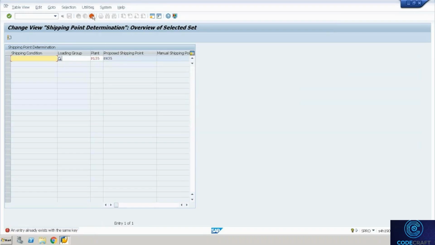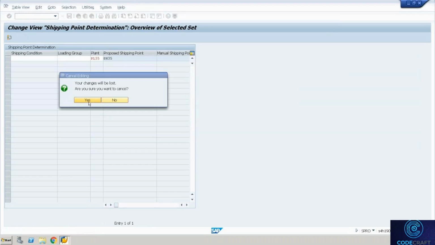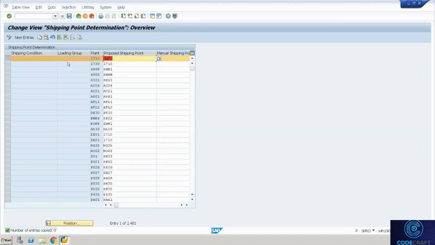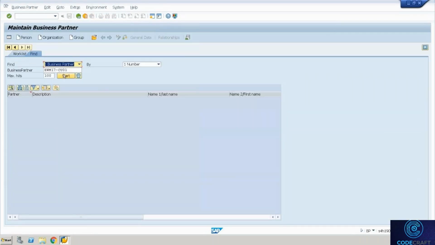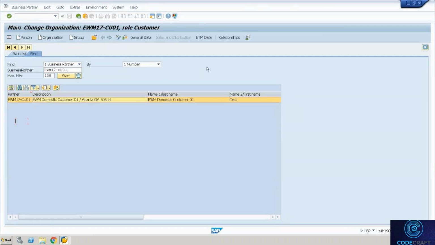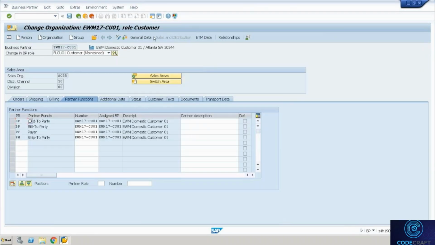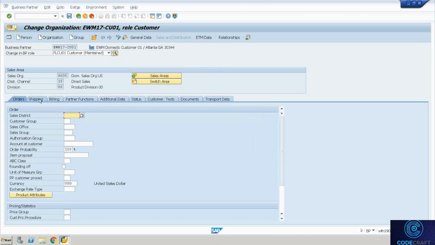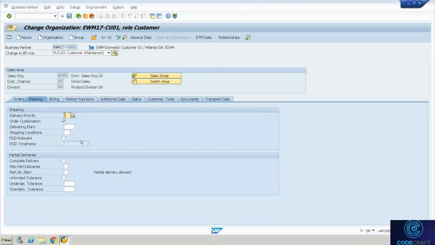Entry already exists. So what is the issue? So if the loading group is not maintained in the product master, what is the shipping condition? Let's see what is the shipping condition in the customer master. Shipping condition is blank.